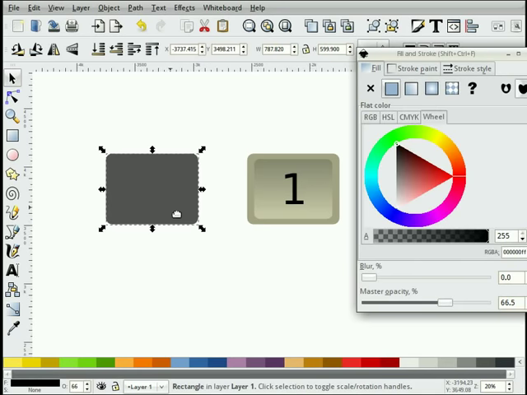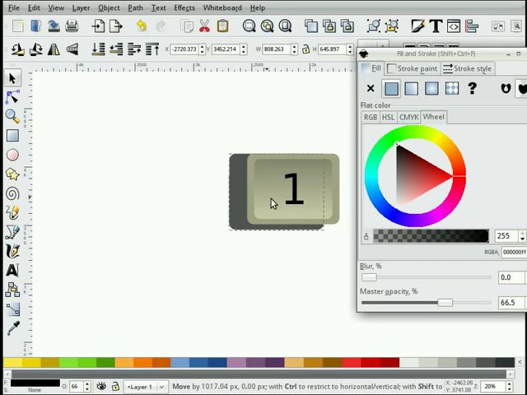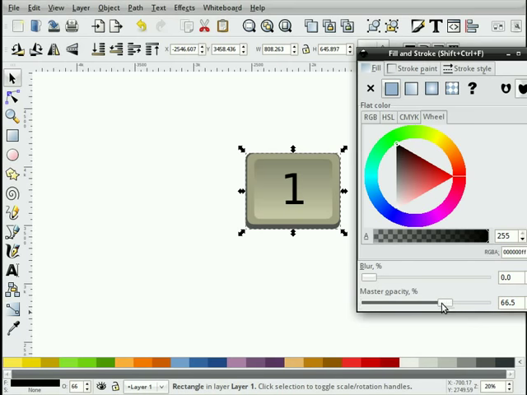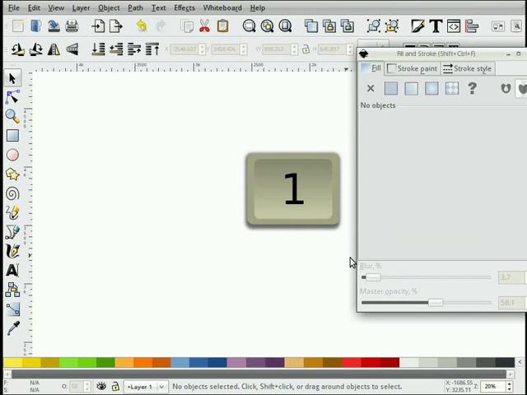And now I'll take this first rectangle we used. I'm going to make it a little bit longer or taller and just a touch wider. Bring it back in behind. Something like this. Once it's selected, you can play with that opacity whatever you want. And also, I'm going to put a little bit of blur on it. Like this. So there's our key.